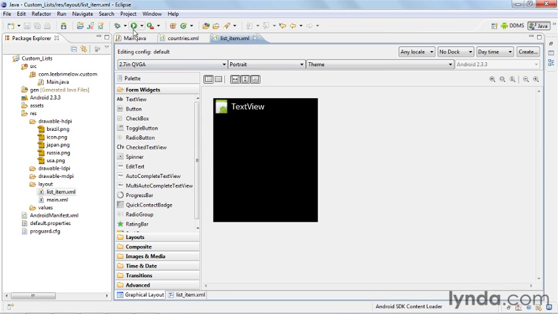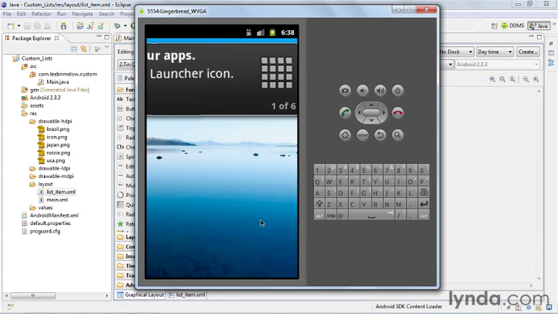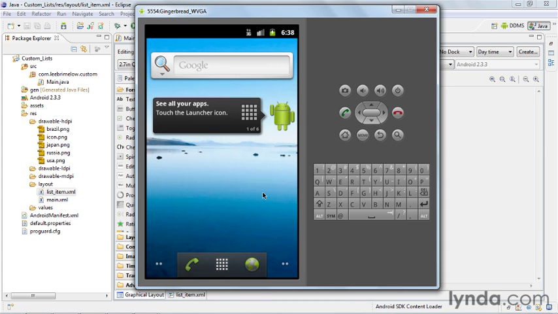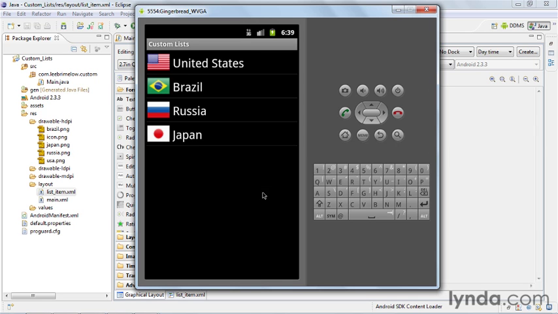Basically, we can go back and forth now and do some tweaks to the actual layout of the list view. But that's the essential way in which you create customized lists. We take the same approach, except when it comes to our adapter for those lists, we actually have to go in and respond to the getView event. That way we can customize the way each row displays its data.